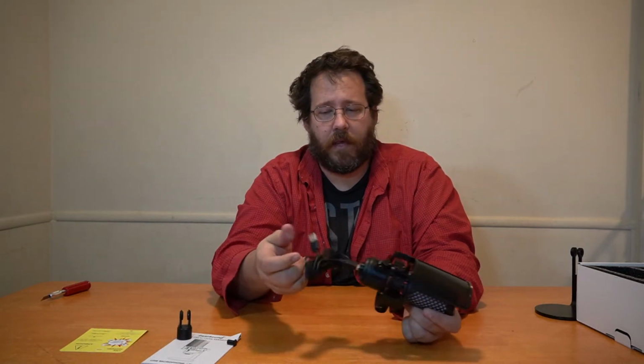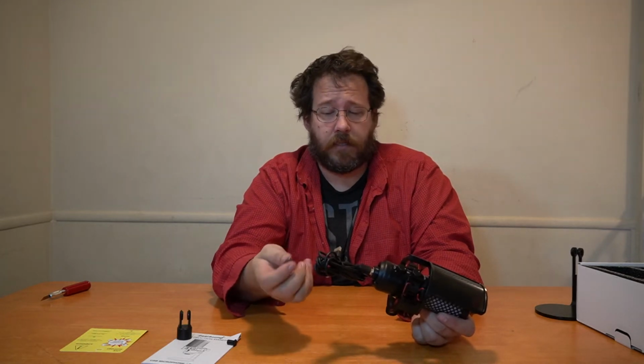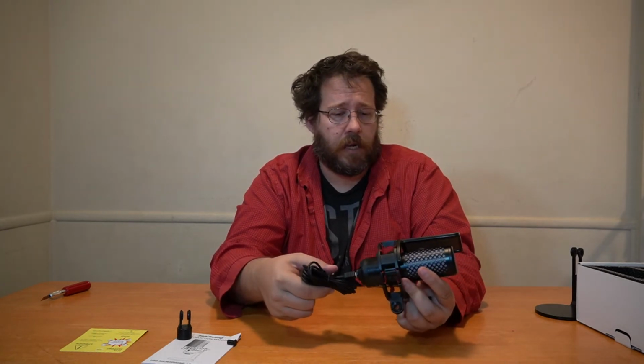They gave a couple adapters for the USB. So the USB here, you have a choice of a USB-C adapter if you have a computer that only has the USB-C, or you have the lightning connector. So I guess you can plug this directly into, for instance, your phone, which is interesting.